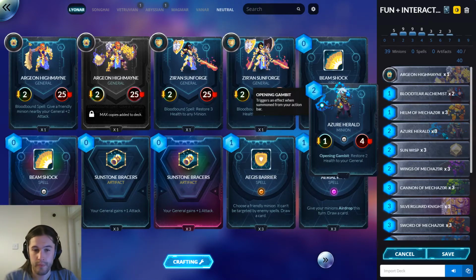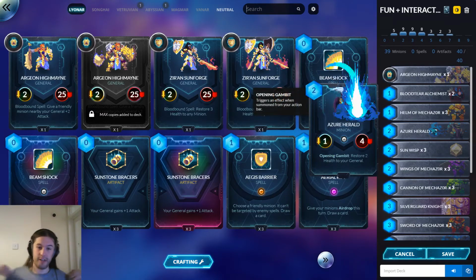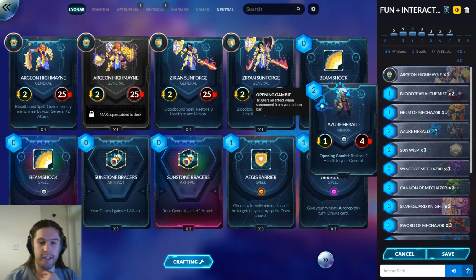So instead I want 2-drops that do something, that contribute to the overall plan rather than just being, this is a decent creature. So Bloodtear Alchemist is removal, and cheap removal at that, and Azure Herald keeps us alive, which is really valuable because there's a lot of aggro in the meta right now. There's a lot of burst. So being able to heal 3 is really good.